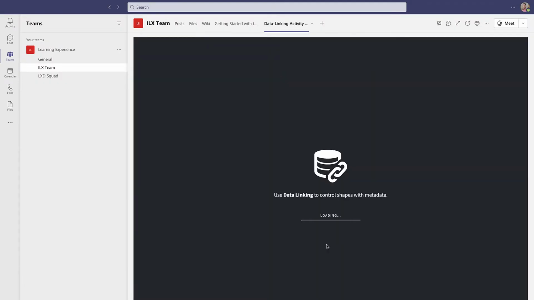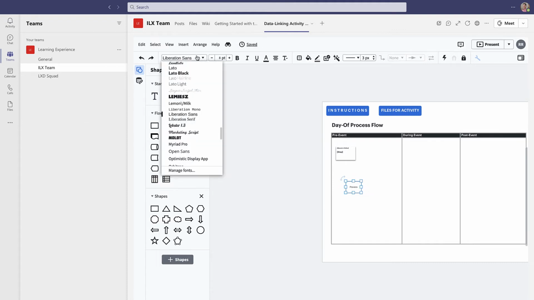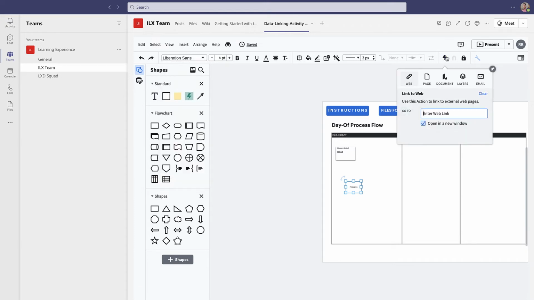Depending on the permission settings, the new tabs will allow anyone in the channel to view the document or make edits to the diagram. If you chose Edit, your team will be able to use almost all of the functionality that is available from the normal Lucidchart editor. Add shapes, adjust the text style, and even add actions to create a more interactive diagram directly in Teams. You can add as many of these Lucidchart tabs to your channel as you'd like.